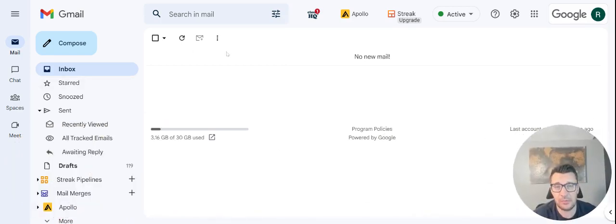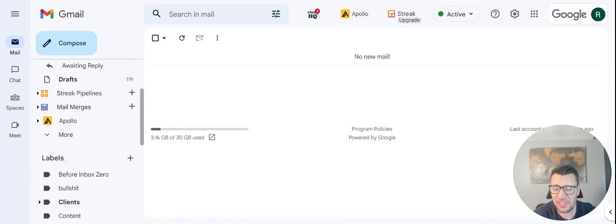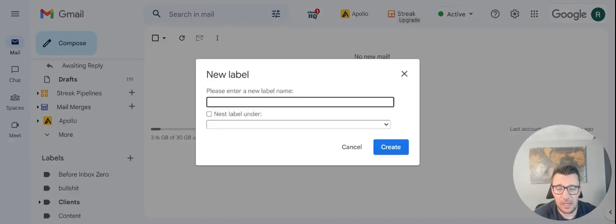So there's two things we're going to be using in Gmail today: filters and folders. I think in Gmail, they're actually called labels. It's the same thing if you're new to Outlook, but it's just a way to organize your email. So all you would do is just create a new label. And then I would always call this no action.